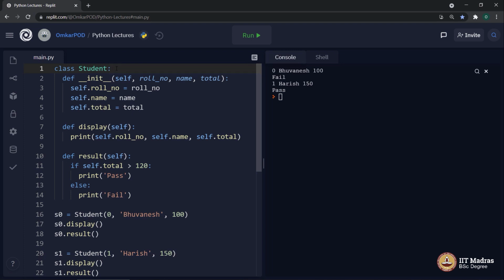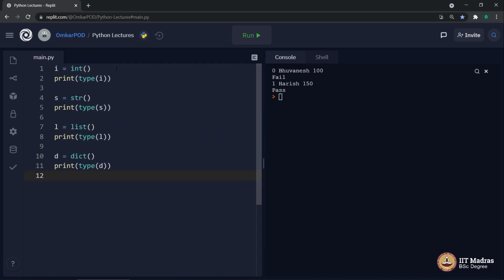Now it's time to give you one small exercise. I will write one piece of code and you have to figure out on your own what exactly is happening with it. Consider this particular code block. Let me execute it first. It has some output. Now it is your responsibility to relate this to the concepts of object-oriented programming which we discussed just now. The first question is, what are this int, str, list? And the second, why does it always say class int, class string, class list, class dictionary? So this is a small homework where you have to figure out what exactly these functions are and why it always says class.